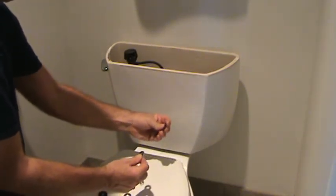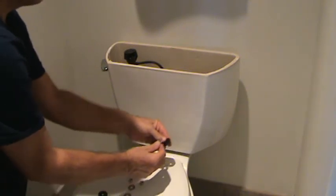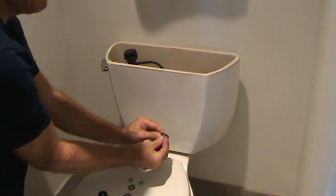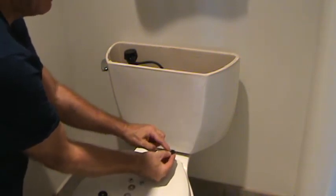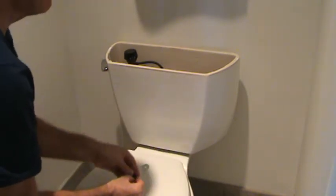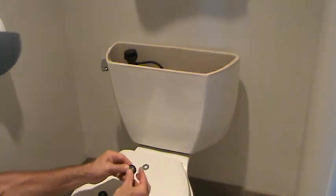It's just a thick piece of rubber. Then you've got the washer, then the nut. So you tighten that up. You've got that gap. That rubber is rubbing on your porcelain. You're less likely to crack it. You're going to make a nice snug fit. Do you see what I mean?